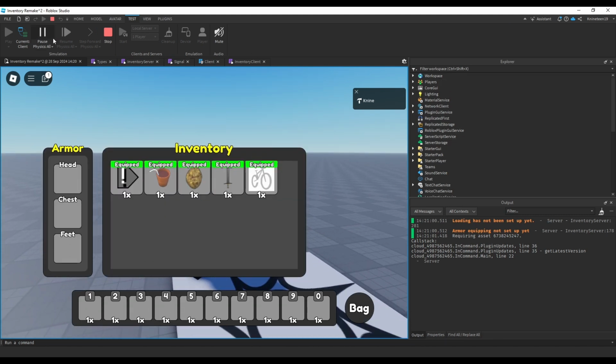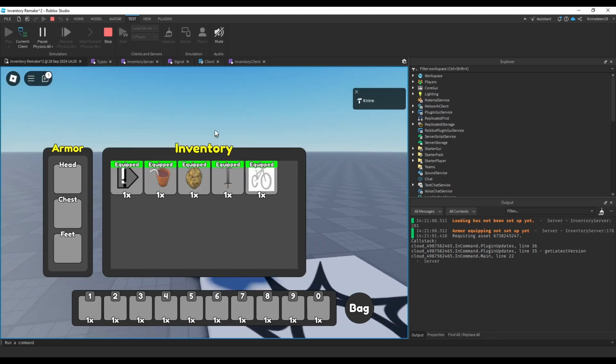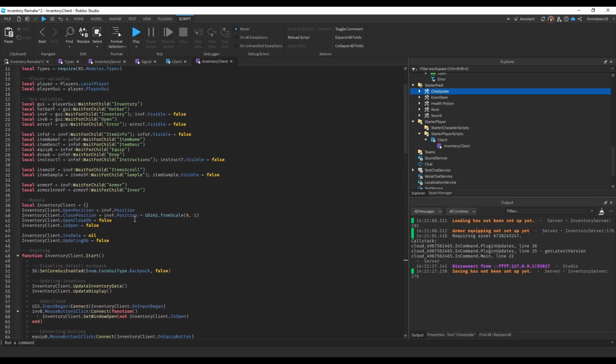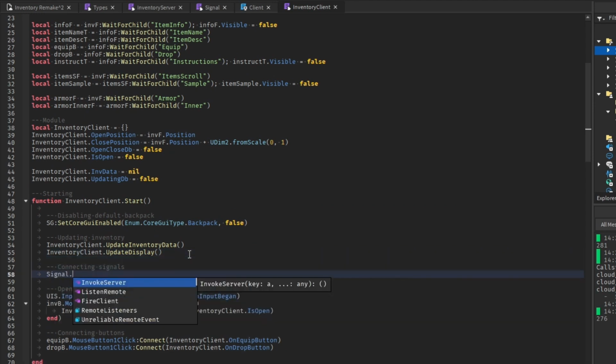And one thing you'll probably notice, if we switch to the server side and go to the backpack and duplicate a bunch of stuff to get more items in the backpack, it doesn't update here. That's because we haven't set it to run the update display function more than just at the beginning of the game. So the next thing we're going to do is stay in the inventory client where we've been working for a bit, and create a new section underneath the updating inventory for the first time, and connect some signals from the signal module.